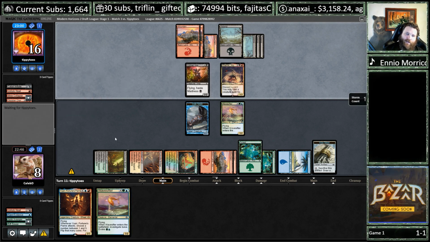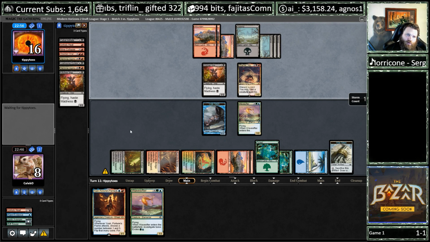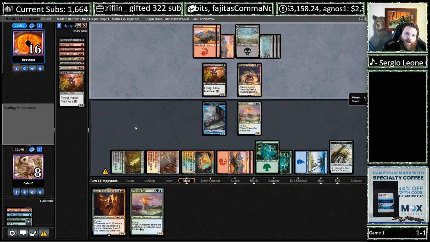Chainer is a dick. We have removal for it, but we need it sooner rather than later.